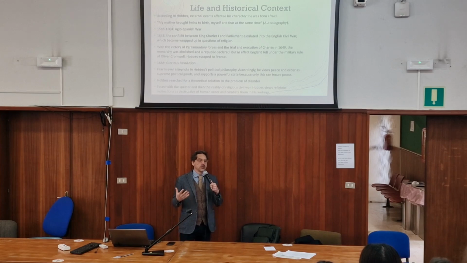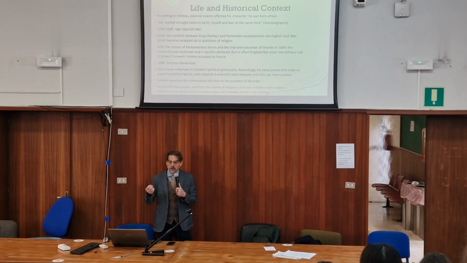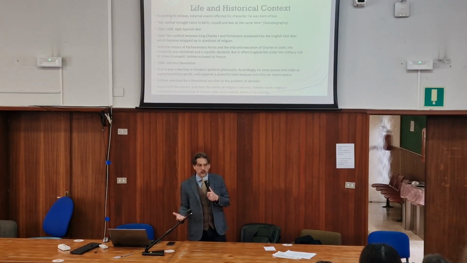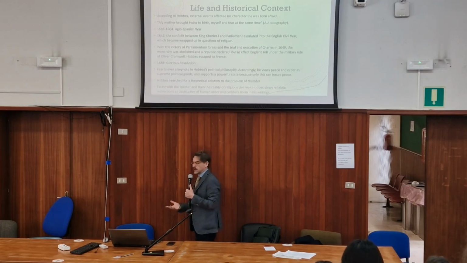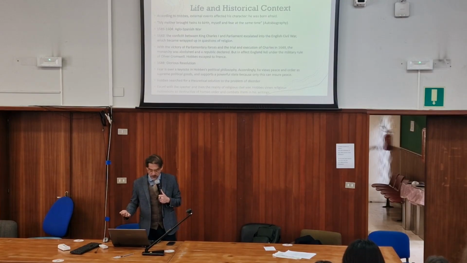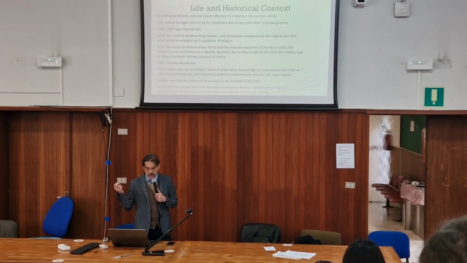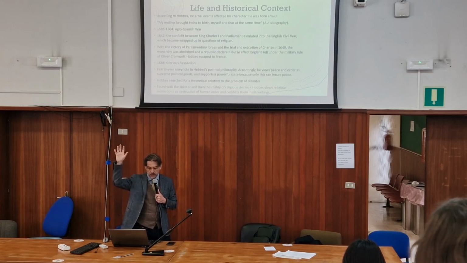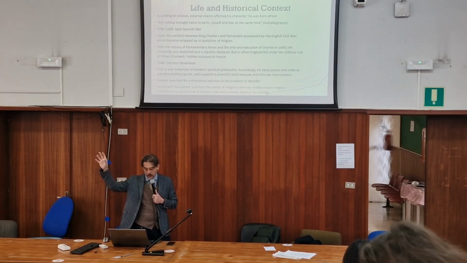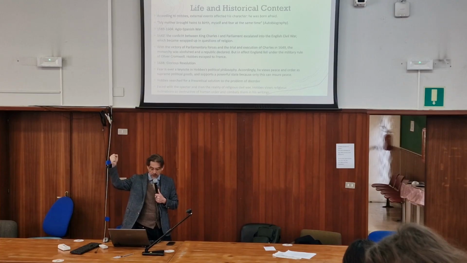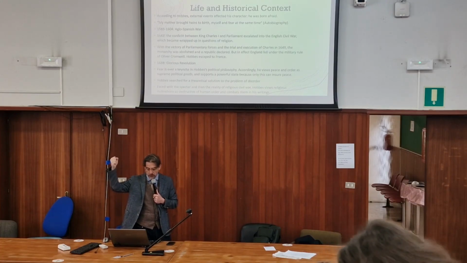All his political doctrine is based on how we can overcome the situation of fear that we have. He felt fear because he lived in a situation of violence, of religious war. So he invented the state as a way to fix it. Hobbes searched for a theoretical solution to the problem of disorder. He wanted to fix disorder. He thinks that order is the supreme political good that we have to achieve. This is why he supports a powerful state, because he thinks this is the only way to ensure peace.